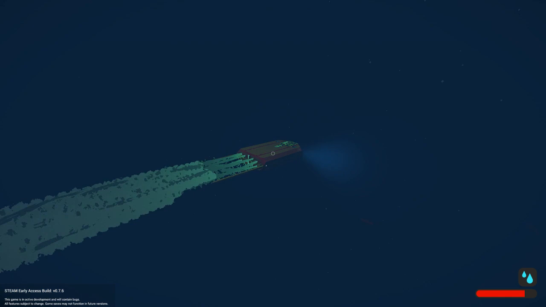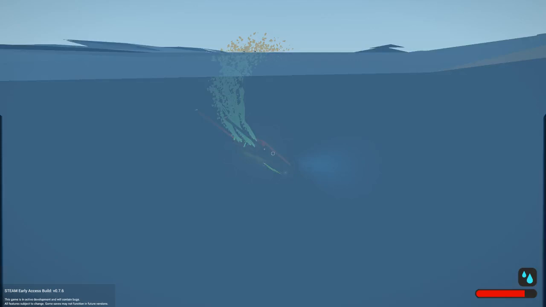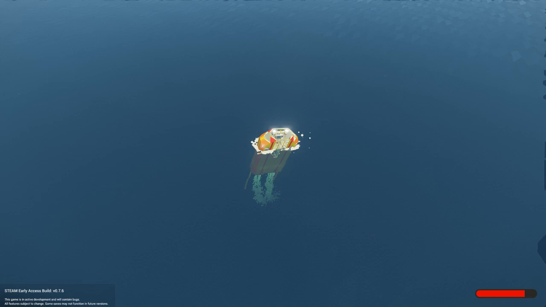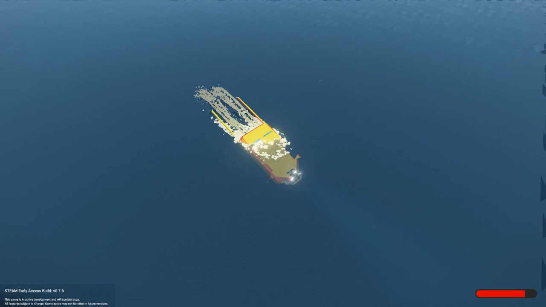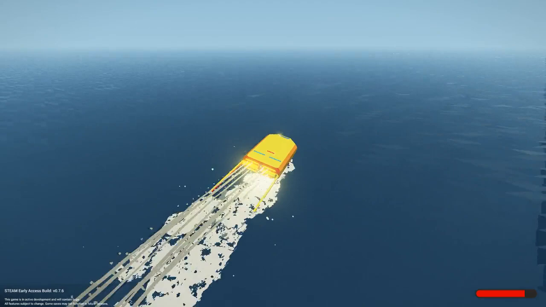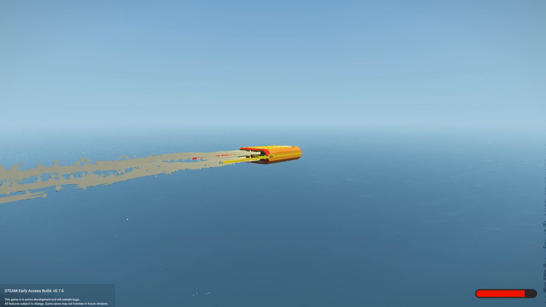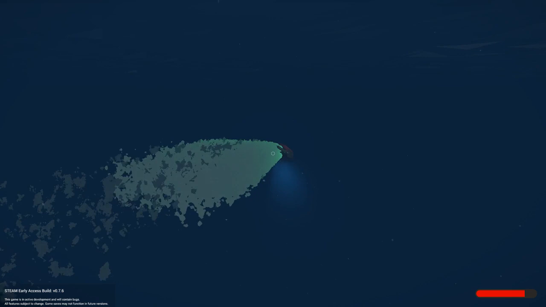I think that we're lighter than water, but we're also going to be upside down. How interesting. I don't want to be upside down, so I'm going to try and flip us over. There we go. It automatically does the flip over. It automatically handles all that nonsense. Yep. See? It's just really, really tail heavy for some reason.